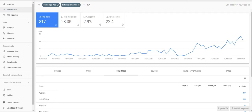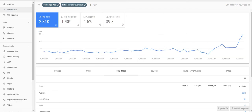And certainly after the December update in 2020, any sites that are technically sound, we saw a really nice boost. And anything that hadn't been worked on yet or weren't as good as they could have been didn't fare that well. And we're hearing that around the traps as well from other SEOs around the world. But essentially today, I just want to show you two sites. I can't show you the domains, obviously, for privacy reasons. But here we are in our Google Search Console to show you that these are our sites that we're working with, and just two sites that have performed particularly well in the new year and through the update.